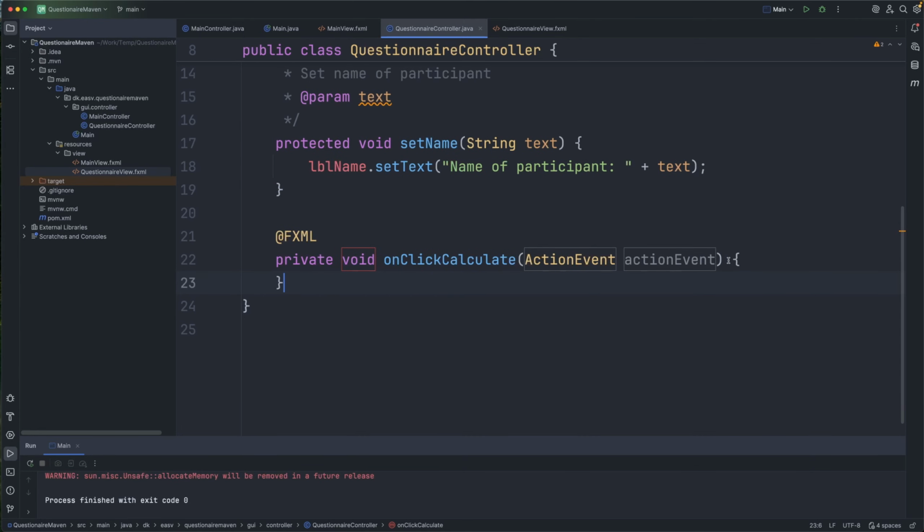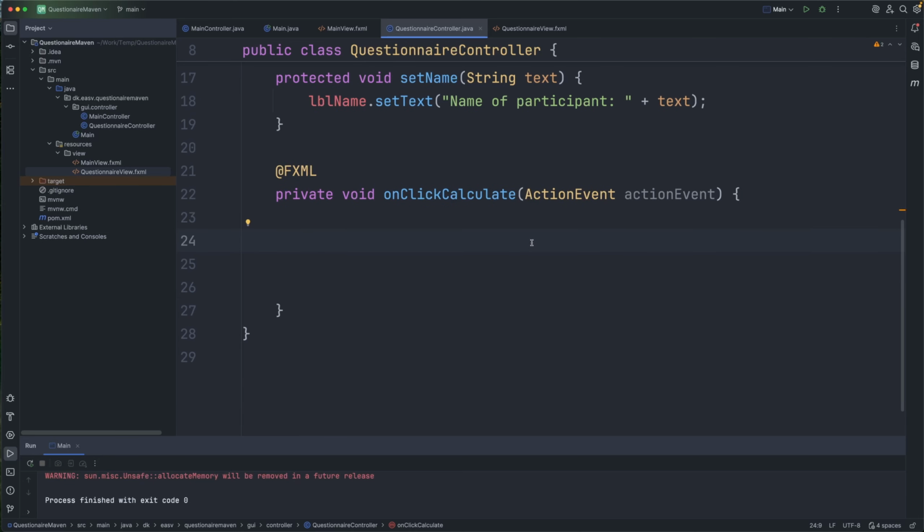Okay, so what do we need to do here? Yes, this will involve a couple of steps. We need to create an array of toggle groups. Then we also need to create a local variable score, maybe.